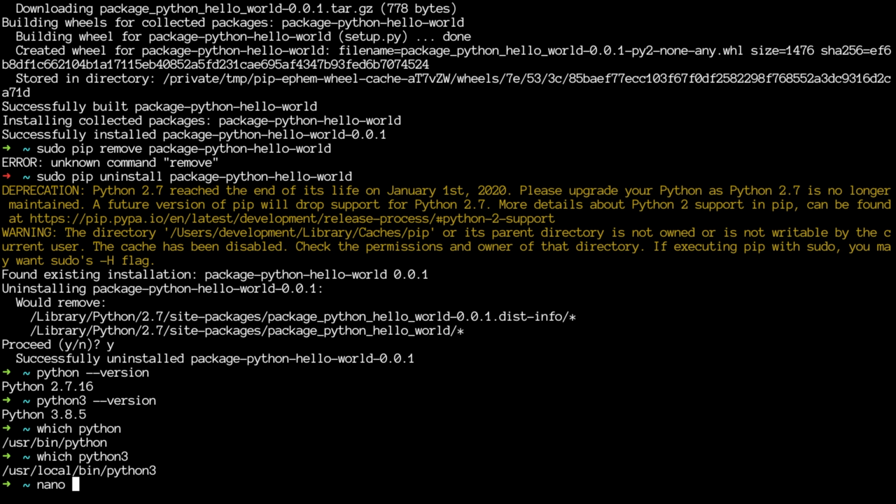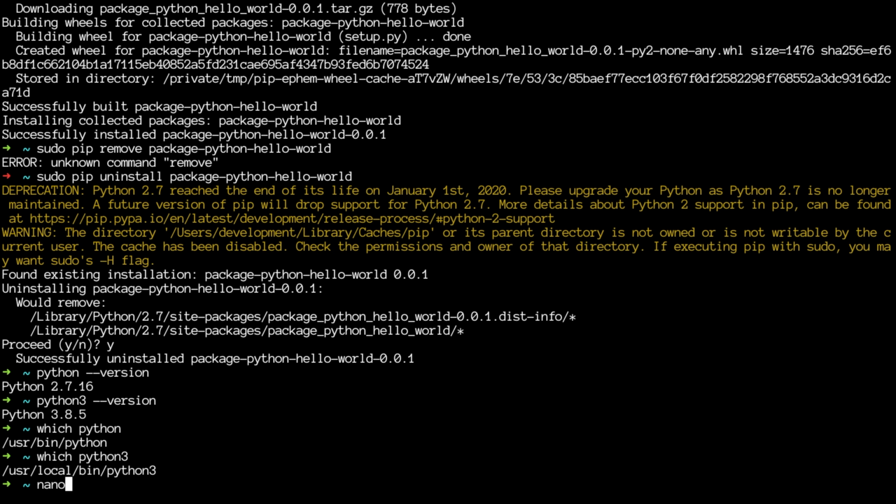Some people use Vim, and that is a little advanced because you need to give some characters before you can type, and if you can't come back, it is going to be a very big issue if you are going to use a server which doesn't have the GUI or the graphical user interface to just close the terminal and open it again. So to be on the safer side, I'm going to use Nano for this video.